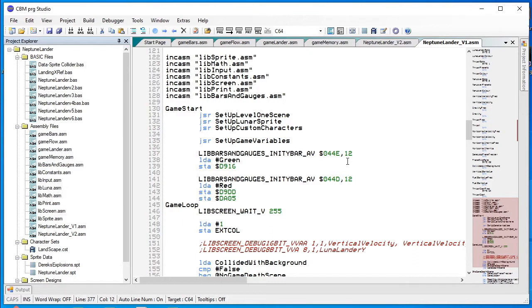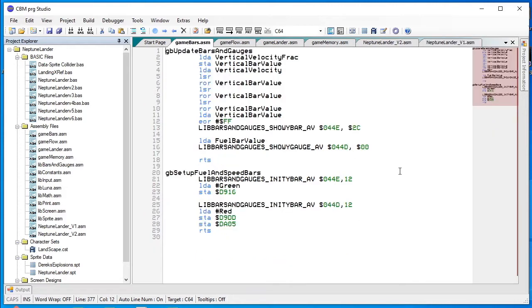And all the functions within those modules will be named accordingly. So in game bars, it's GB, so everything starts with a GB. When you're looking at the code and you see a function that says GB setup fuel and speed bars, you know that is game bar.